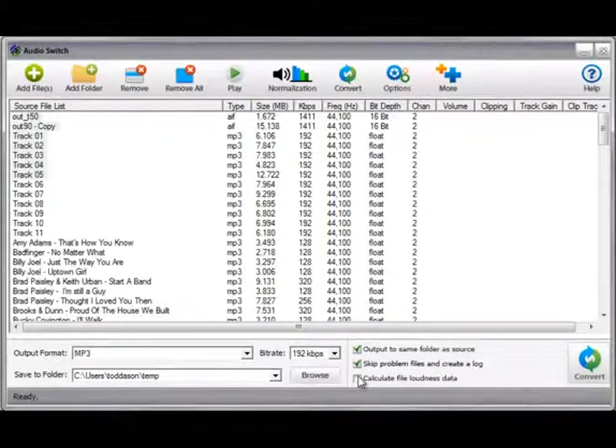This last one we're going to talk about in a different section, so we can skip that for now, and that will conclude this video tutorial on the conversion or the converting buttons that are found on the main user interface, these two buttons here and here.